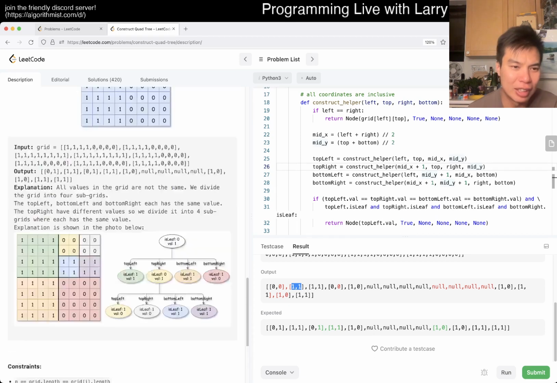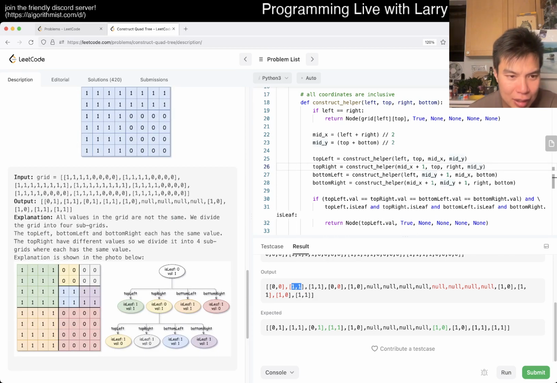Okay, let's look at, oh yeah, this is one example, so we should be able to see. Okay. Oh, I see. So 0, 1, the value doesn't matter because it's not, yeah, so this one doesn't matter. It's a little bit deceptive. 1, 1, 0. Is this wrong?